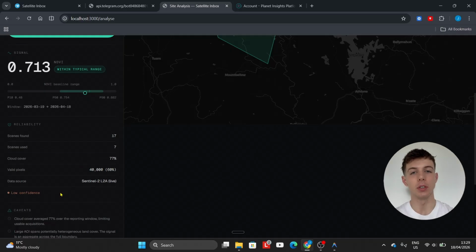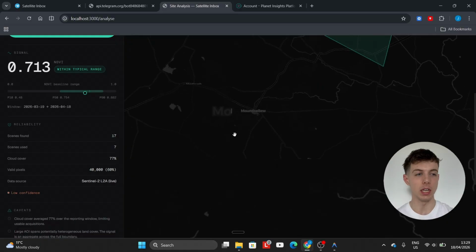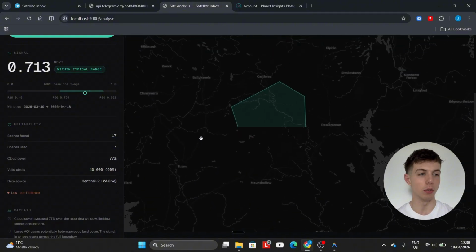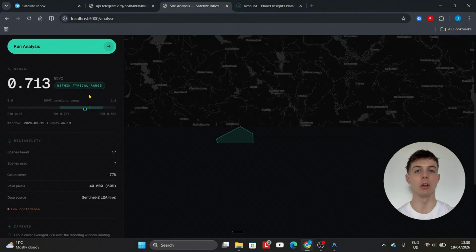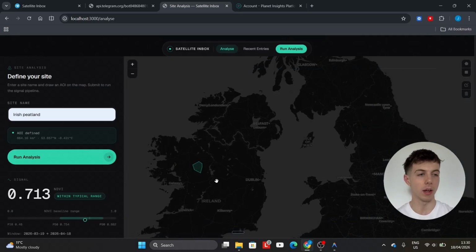Anyways, I hope you really enjoyed this video on creating a satellite inbox for generating NDVI values for anywhere in the world. This can obviously be spun into something that could be updated weekly, monthly, yearly, and give you NDVI values whenever you want. Super simple, just plugging in all the API tokens that you need to use from Telegram and Sentinel Hub. And obviously along the way, you're going to get a few errors like I did in Claude Code. But again, it's super simple to fix them.